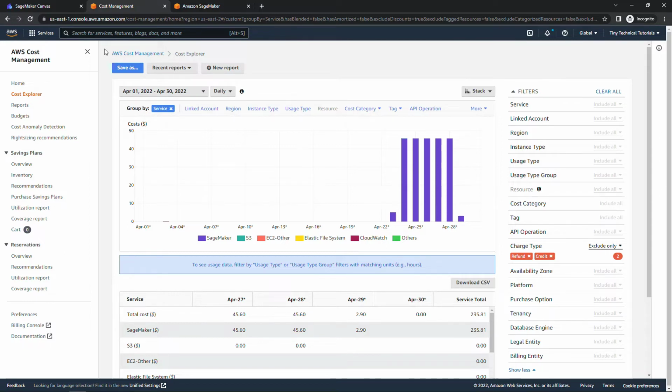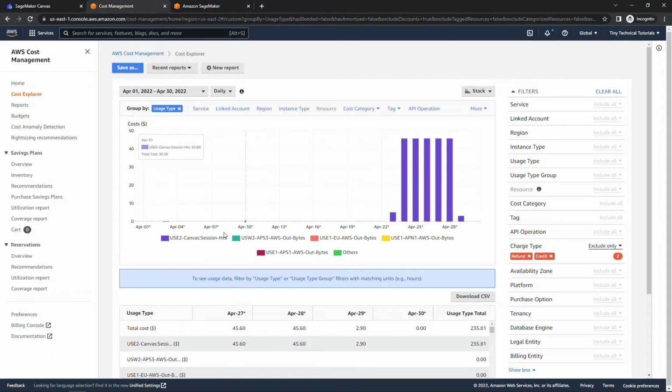So I came into Cost Explorer here, dug around a little bit, and I could see these charges were coming from SageMaker, and filtering by usage type, the culprit was this, session hours for Canvas in US East 2. Well, I hadn't used Canvas in months and I couldn't figure out what was going on. I went and looked through everything that I had related to Canvas. I couldn't find anything that could possibly be running and costing me money other than an old data set, so I went and deleted that, but the charges continued.